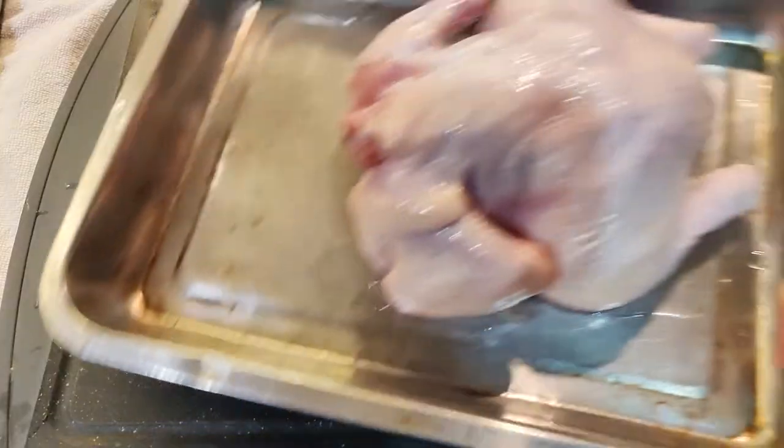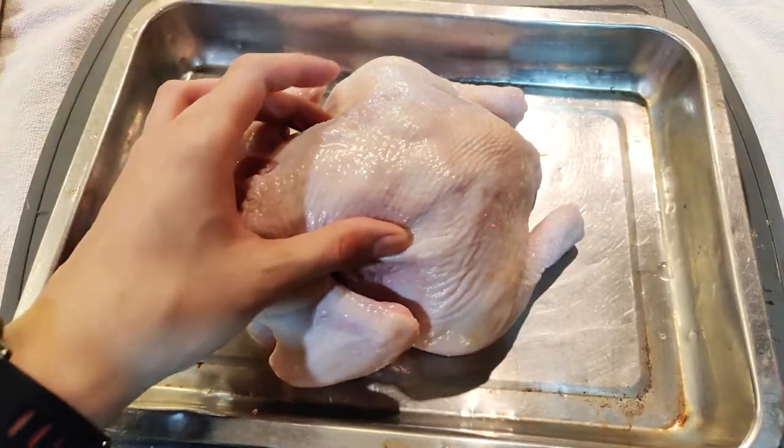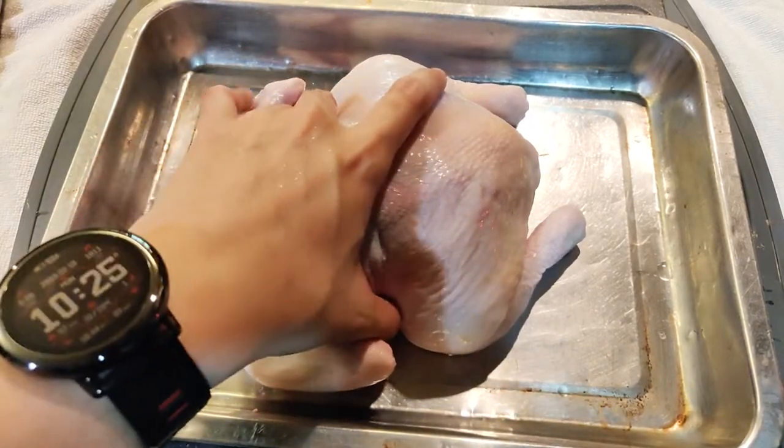If you want to learn more, make sure to watch the whole video — I will show you the way. This is gonna be a little bit of an experiment; I've never done this before, so I don't know if it will fail, pass, or borderline be disgusting. So let's get started! First, we have a whole chicken here that we'll cut into small pieces.